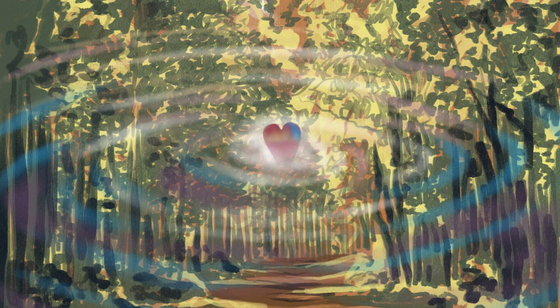If there's any muscular tension present, perhaps in the face or the jaw, shoulders or the arms, the hips or the legs, any tightness anywhere in the body, see if you can allow that to relax.